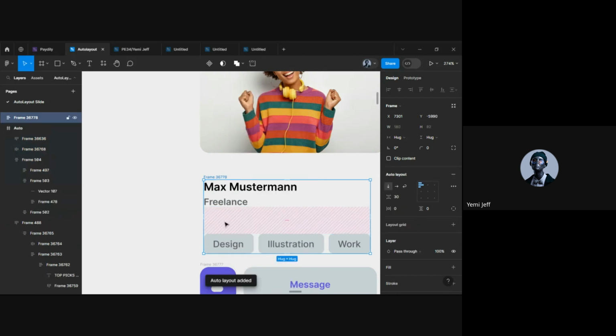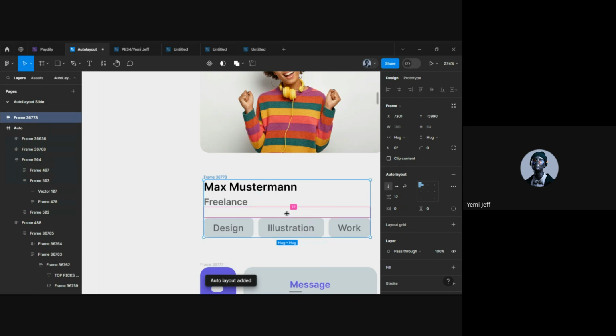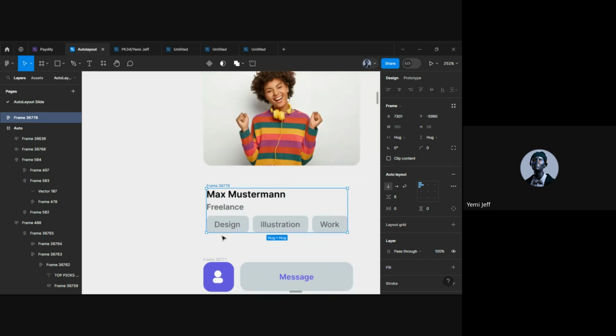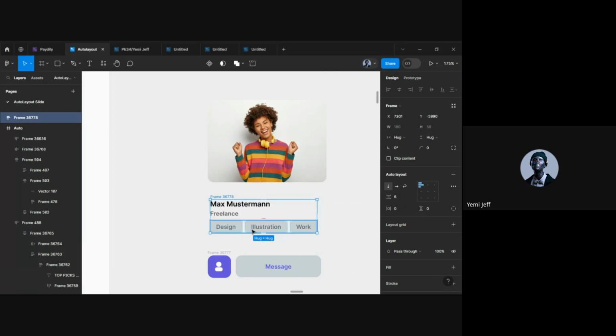And if someone is wondering why too much auto layout, this is good because instead of grouping, it's just like you are grouping. Remember, if you are used to designing before, you either group or you frame. So it's still the same thing. But the importance with this is that once you remove any elements, it will properly align. And if you add elements, it will still expand. You understand? So we have two of them together.